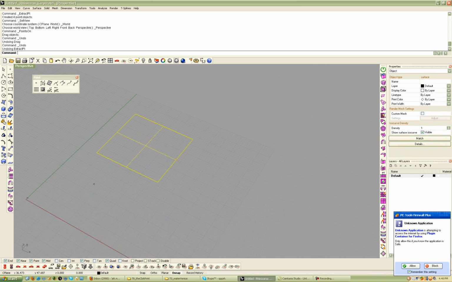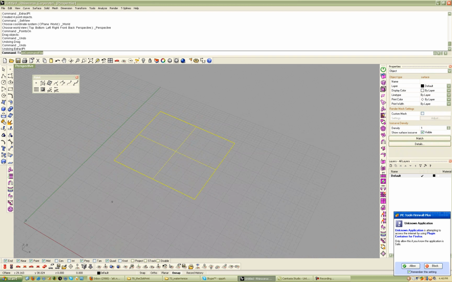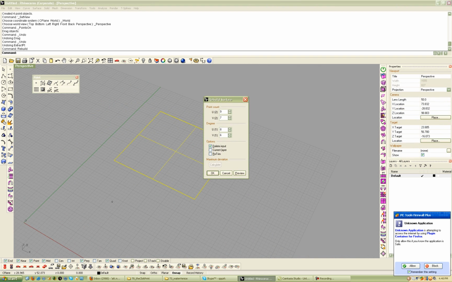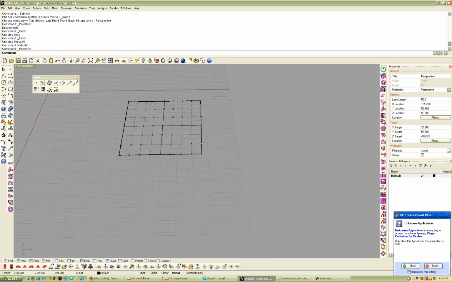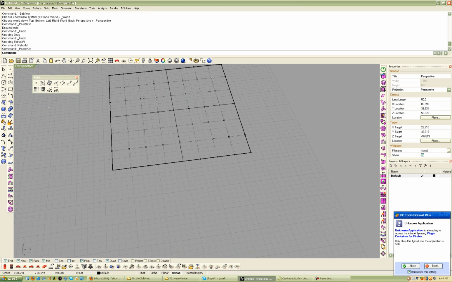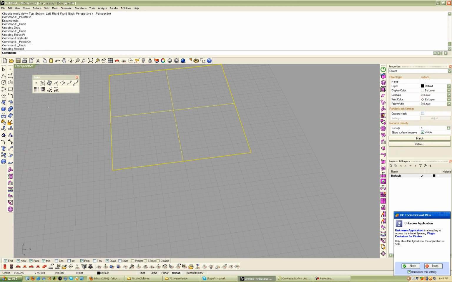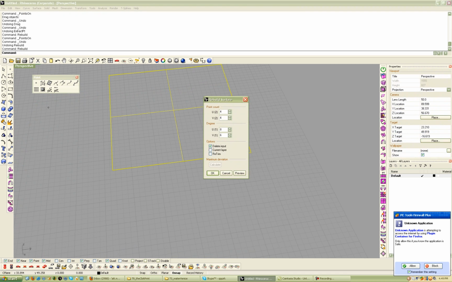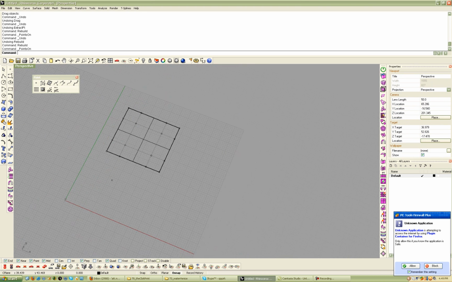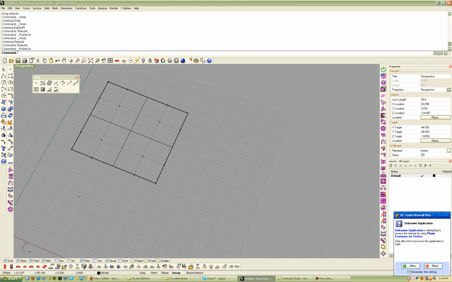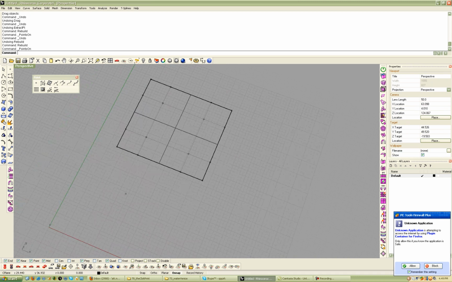Alright, now what's really great about this is, say with our surface here, we can rebuild it and see the parentheses here on the left. This is how many points it has, and we can call that 4 and 4. Okay, now when we turn those control points on, you see it's a 4 by 4. Let's go back around here. Oh, that's the degree. So we don't want that degree, we'll set it down to 2. 2 by 2 at 4 and 4. So that means it's going to be 16 points. And we'll see that. And now we see 4 and 4. 1, 2, 3, 4. 1, 2, 3, 4. Okay, so there's 16 points there.